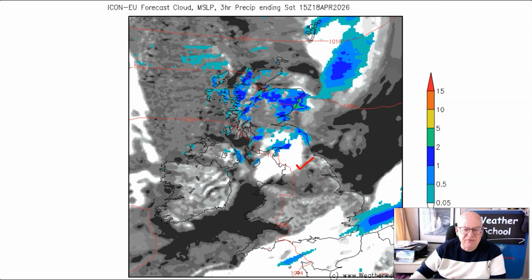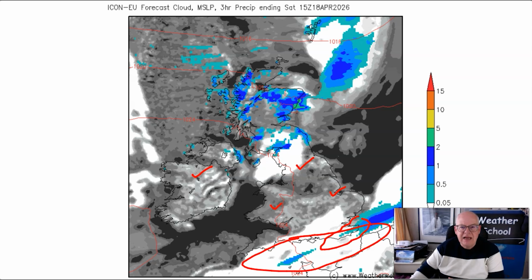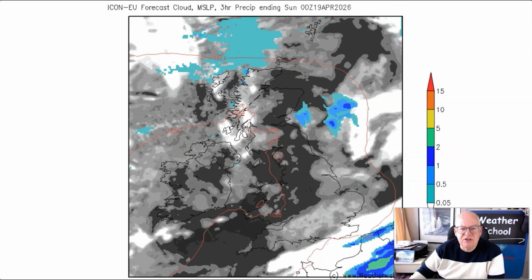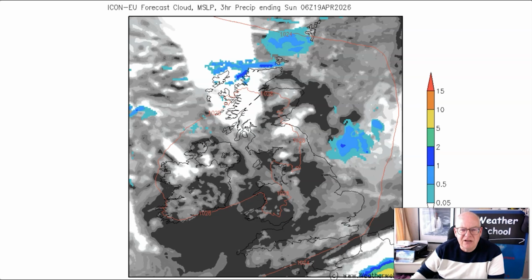Generally, it's fair. Decent flying conditions to be found across many parts of England and Wales. Yes, there could be a little bit of rain across the far southeast, on and off through the day, but certainly through the channel, I think, cloud and outbreaks of rain. Bases here probably getting to about 1,000 to 2,000 feet, tops at about 10,000 feet. Across Scotland, 3,000 foot bases, 15 to 18,000 foot tops. Elsewhere, 4,000 foot bases, 10,000 foot tops in relatively light winds. Now, as we get in towards Sunday, high pressure is going to be building.